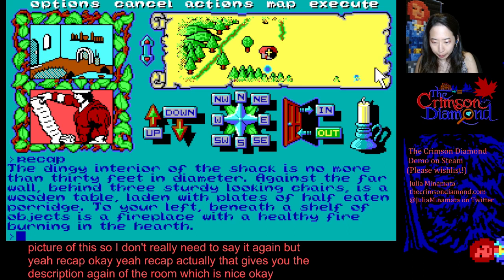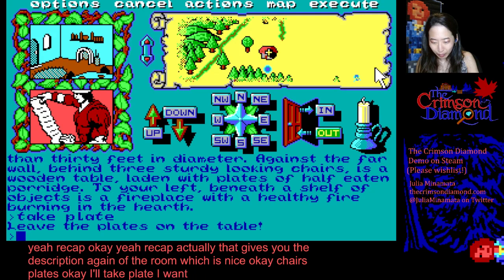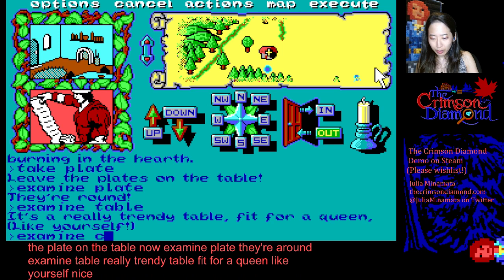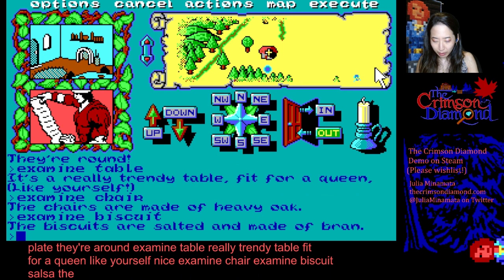Okay. Chairs, plates, okay. Oh, take plate? I want the porridge. Leave the plate on the table, no. Examine plate. They're round. Examine table. Really trendy table fit for a queen like yourself. Nice. Examine chair. Examine biscuit. Salted and made of bran. Examine bone. It's a leg bone of a wild boar.